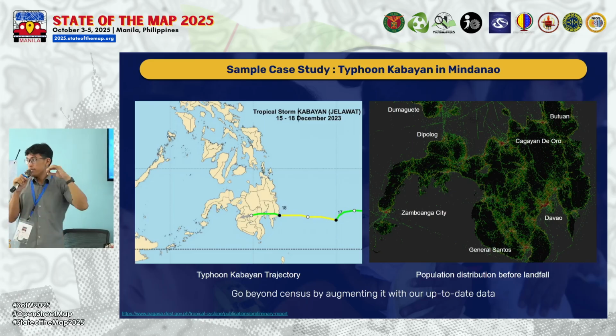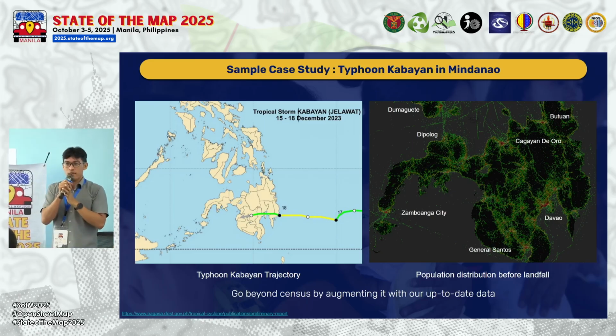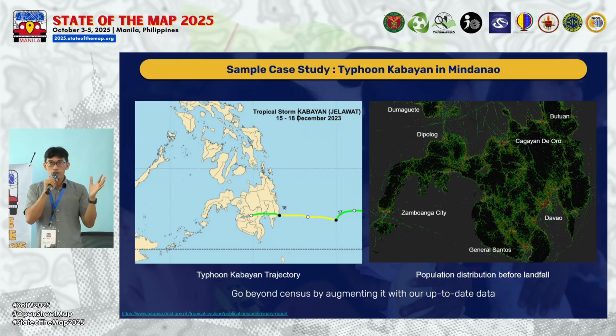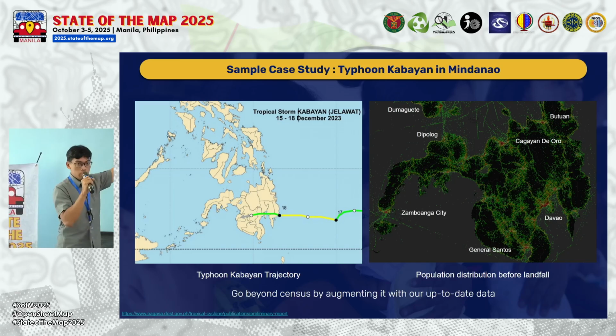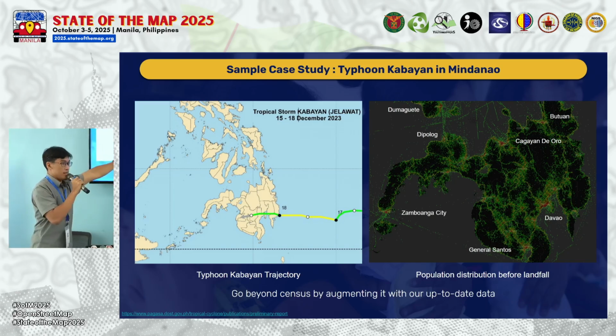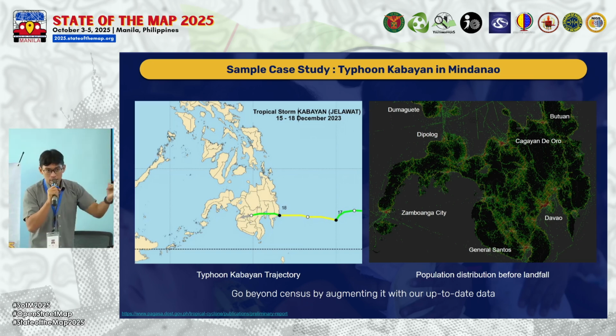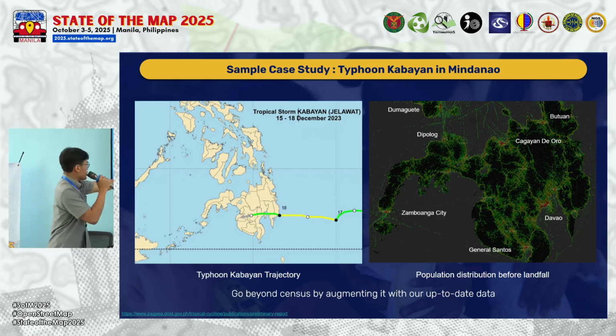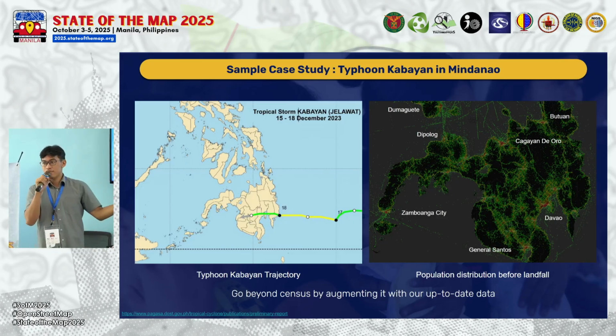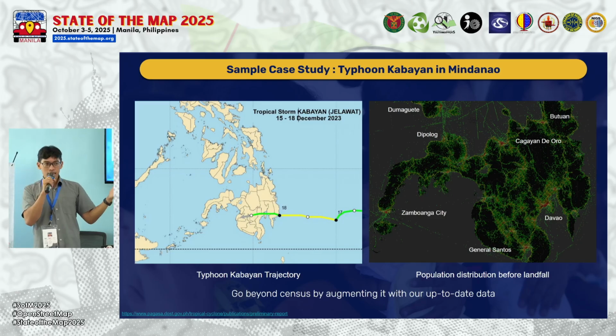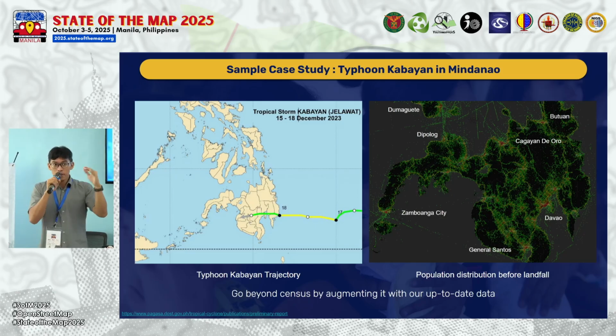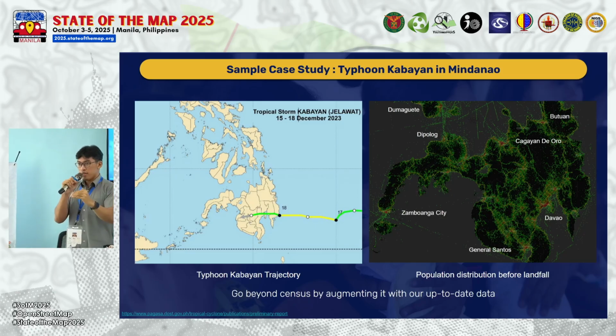And from census data, they usually just have a few samples. Maybe they only know where people are in, I don't know, 2020. But this happened in 2023. Those people might not be there at this typhoon at 18. But because we know per hour, we know a month ago, where people are, we can send them SMS. We can tell them, get out of this area, and replace the mall with flood risk areas.